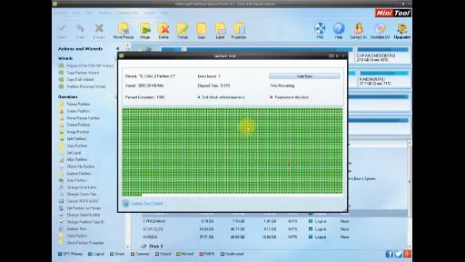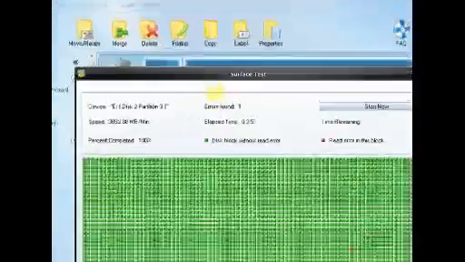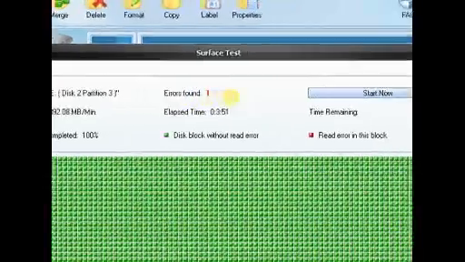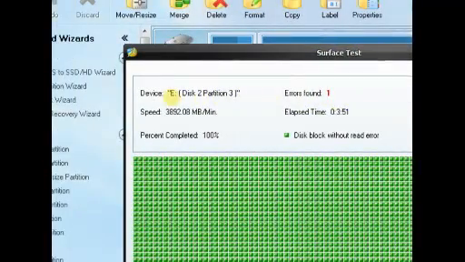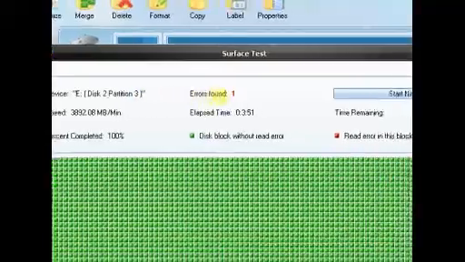I need to check the other drives as well. This program is really stupid. Oh, it doesn't tell you the address of the bad block.